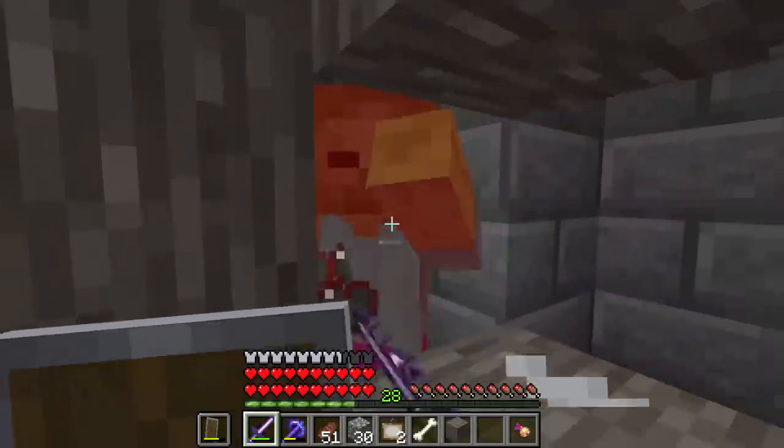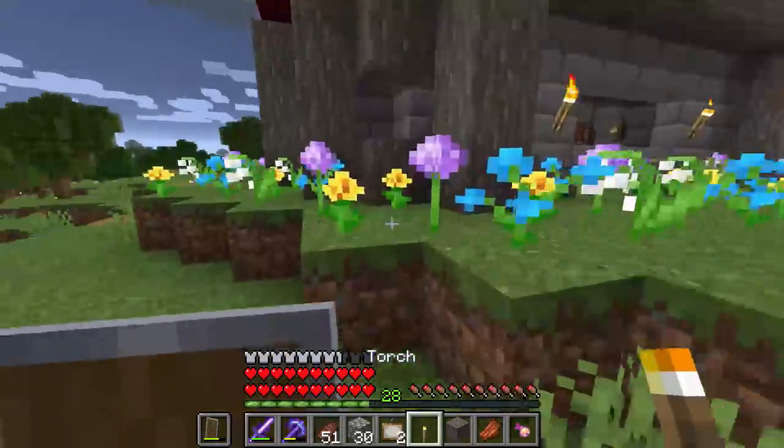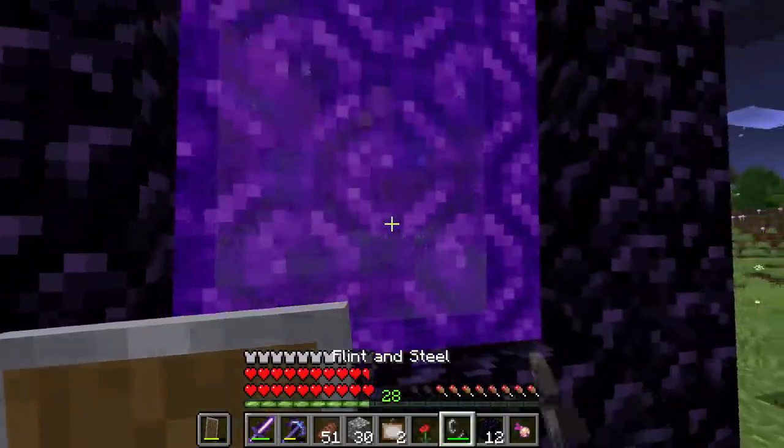What's up, dude? How'd you get in there? Nobody likes you. Gosh, it's like embarrassing. Give me the torch. Put it in there. Finally. Flint and steel. Make the portal, baby.